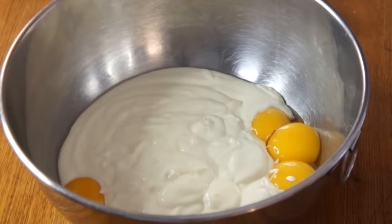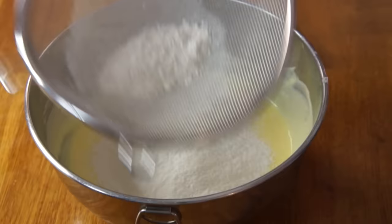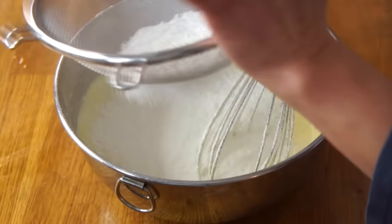Now we're going to take our cream cheese mixture here, and we're going to add it to our eggs. We're going to whisk that together. Because we allowed that to cool off, it's not going to coddle our egg yolks. So whisk that really well. And now we're going to sift in our flour and now the cornstarch. Whisk that in. I want to mix this up really well because it's cream cheese and eggs.